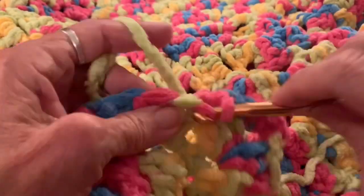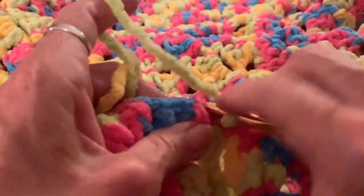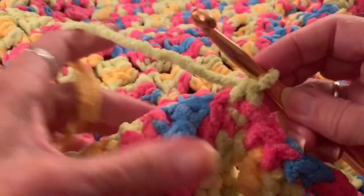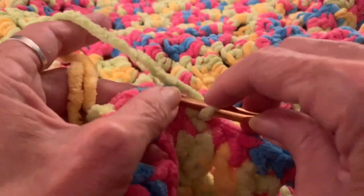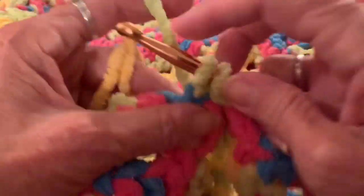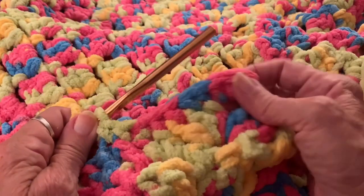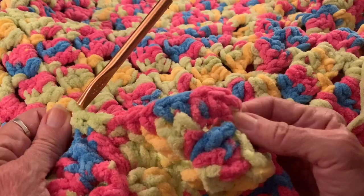So we're going to go all the way around. Just continue that and doing single crochets. And I will meet you at the end. And when you get to the corner, make sure that you do 3 single crochets in the corner for each corner. And then when we get back around, we'll finish it off.